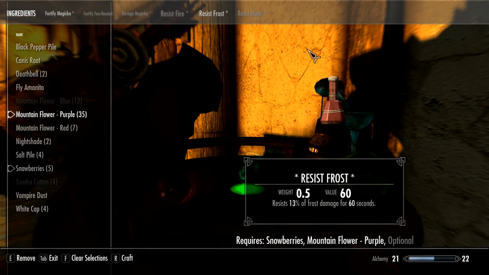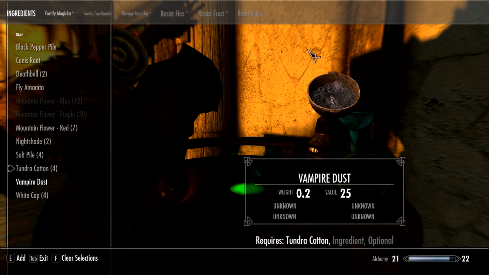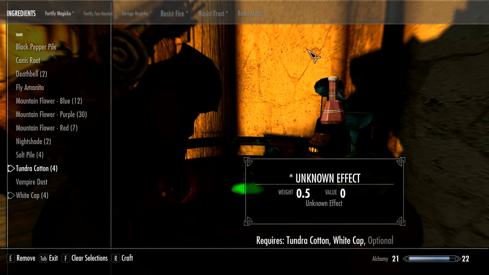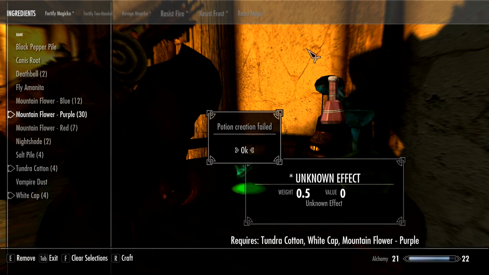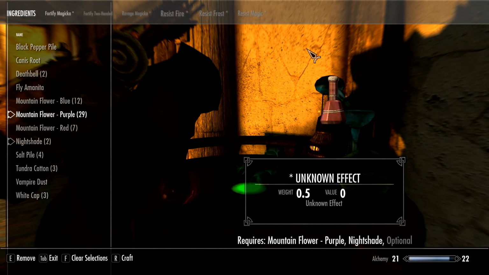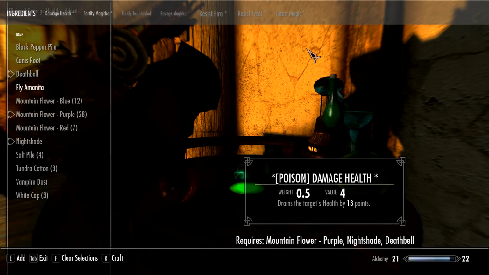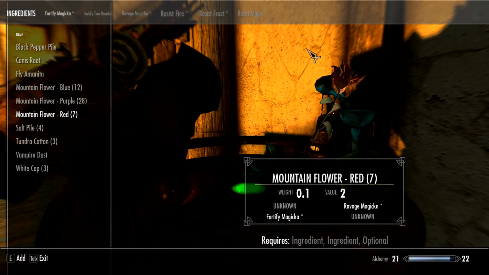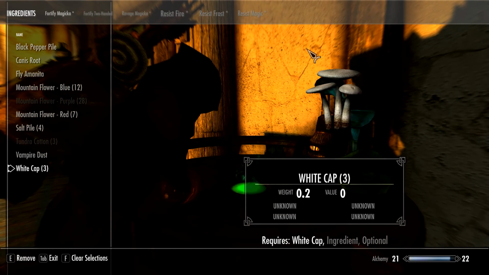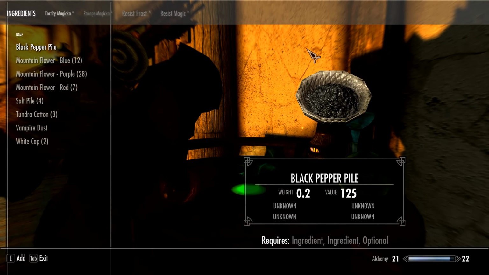Oh, there's resist frost as well. Nice. Tundra cotton, and what does it get? Resist magic, fortify magicka, white cap. And this. What do we got? Nothing. What does this do? Anything at all? Damage health. Let's do that. What do we get? What does it do? Nothing. I don't know what it does. Let's find out. Yep, let's just fail it.